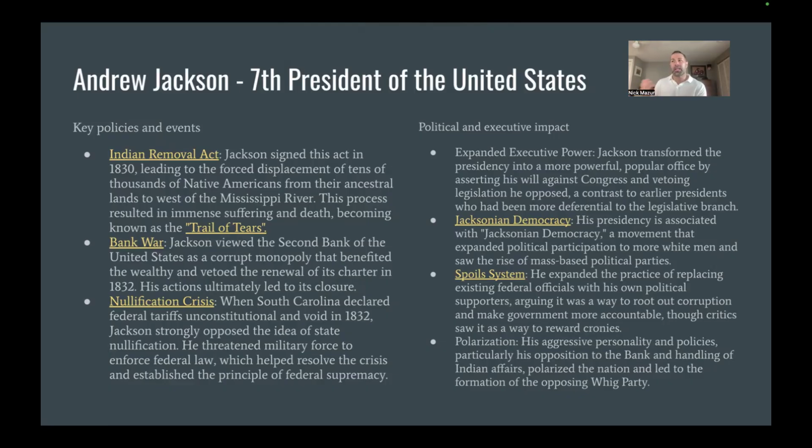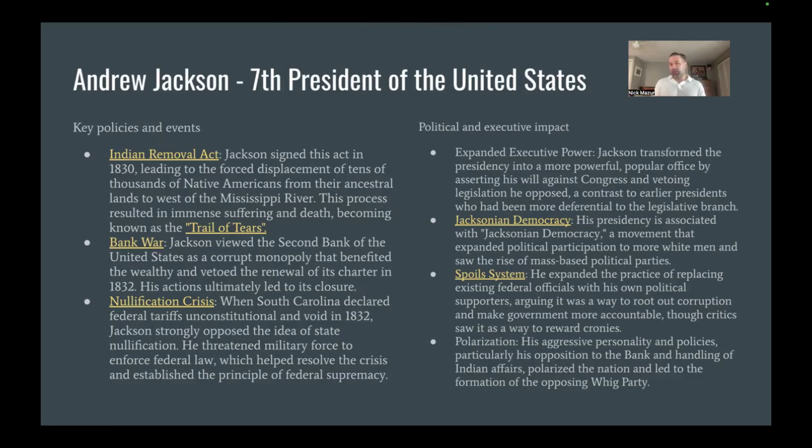But it's also because of the changing electorate. Many of the states, which now were regulating who could vote, decided that the qualification to vote would largely just be that you're a white male. Women still are unable to vote. Black men largely are completely unable to access the ballot. But those former requirements that existed under Thomas Jefferson or John Adams, of owning property, have basically been eliminated. So you have far more common people now voting, people like Andrew Jackson. They are small farmers, business owners, people who are just trying to eke out an existence.